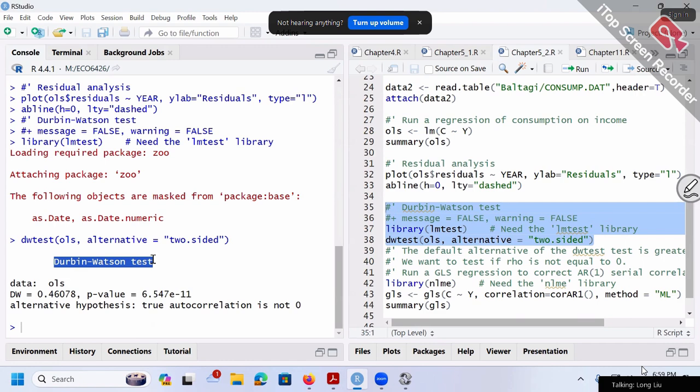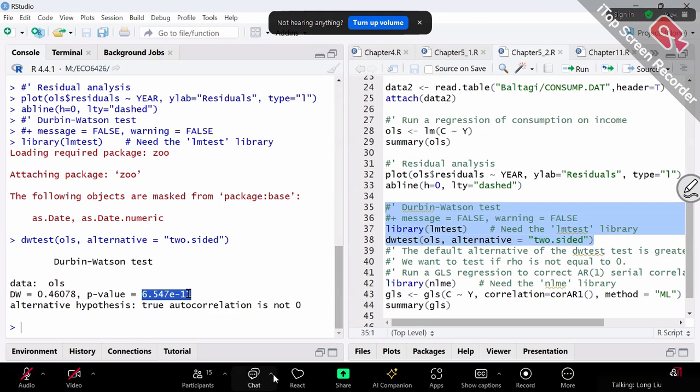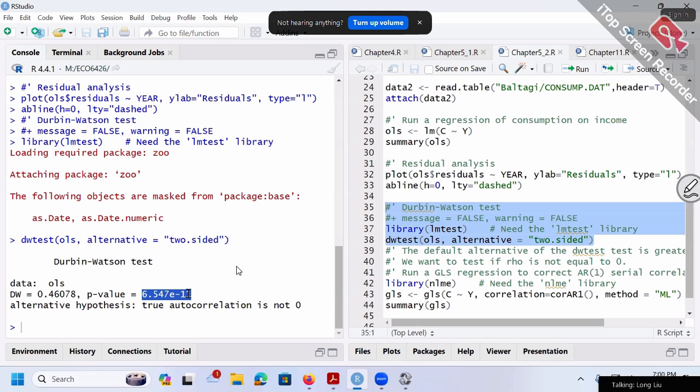Interpreting results is basically the same way we learned, just like any test, a t-test, F-test, whatever. Once you have a test result, we can directly jump to the p-value. Now, the p-value is 6.5e-11. E-11 means move the decimal to the left 11 digits, so this number is 0.00 with many, many zeros and then 6547. It's definitely smaller than 0.05. So our conclusion for the test is that we reject the null, because our p-value is less than 0.05. We reject the null, then we have to figure out what our H null is. The H null for the DW test is right here.